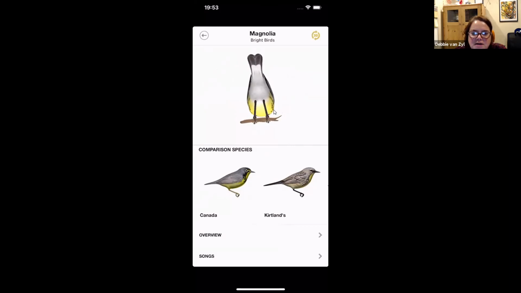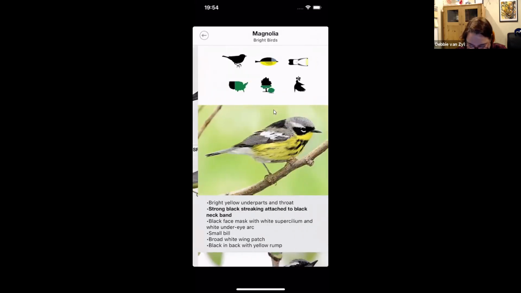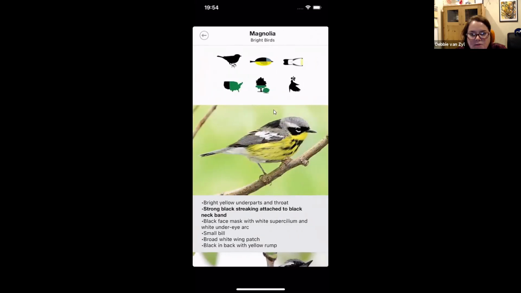And of course, the great thing about a Mag is that the tail looks like it's been dipped in black paint, right? So if you haven't been able to look at or attend any of the Warbler Guide sessions that Anne has had, you'll know that the underside of a warbler is pretty much unique, right? So what's also nice is it gives you a bit of an overview. It shows you the size, the colors, and how the colors are divided up, where to find them, what the undertail looks like, where to find the bird.